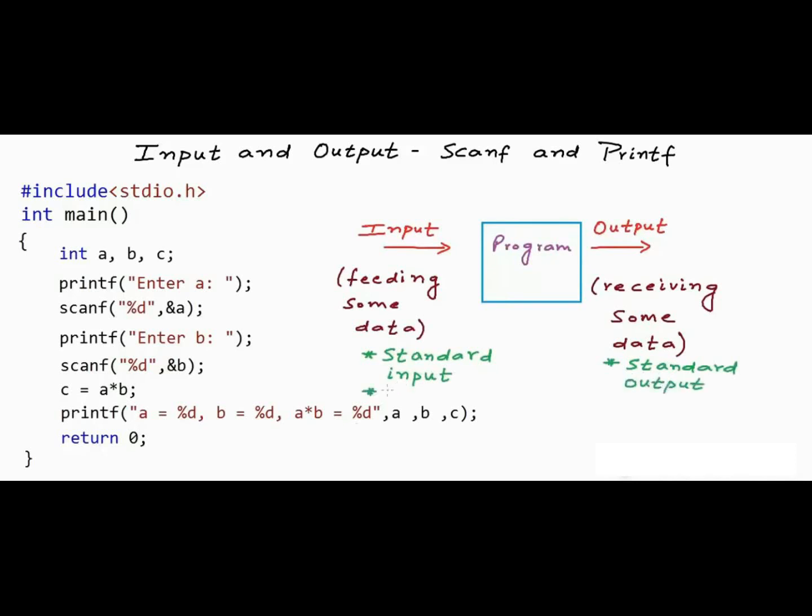Another way to input can be a file that our program can read, and the program can also write back to a file. A modern day application can also take input from something like a scanner, and output can also be printed using a printer. Throughout our lessons, throughout this series, we're going to use standard input and output. We're going to use scanf and printf. We'll have a couple of lessons on reading and writing to file as well.